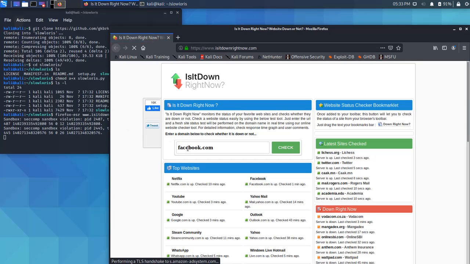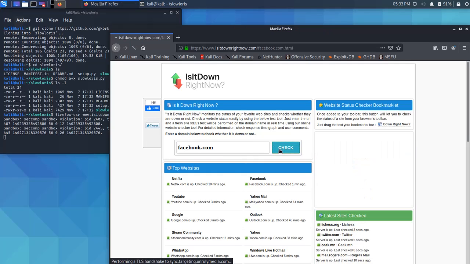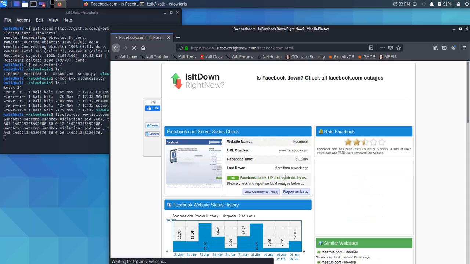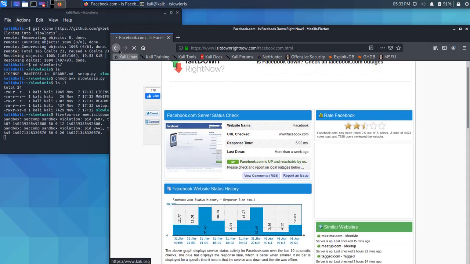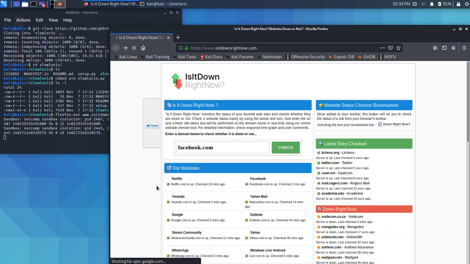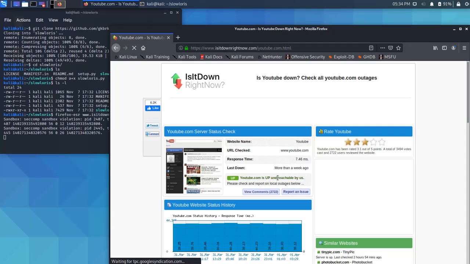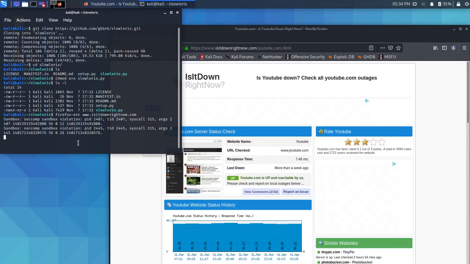For example, we're looking at Facebook, we could check, and Facebook is up and reachable. We could check, say, YouTube, which is also up and running. This would be just for the purpose of knowing if the attack actually worked or not.